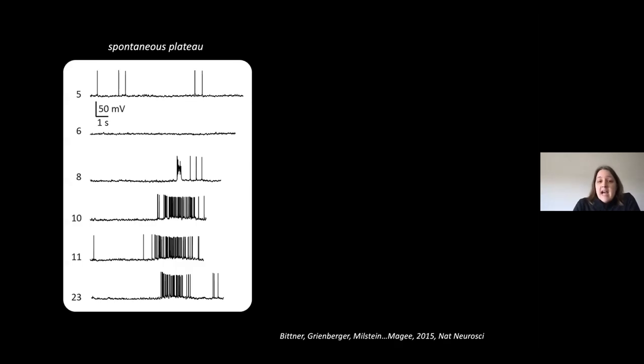Using this technique, we found a few years back that a certain type of burst firing is really powerful at driving novel place field formation. You can see this in this example cell here. Initially, in lap 546, it only fired a few spurious action potentials or was completely silent. But then, after firing such a plateau, and I call it plateau because this is the somatic signature of a large dendritic spike, a calcium spike originated out in the dendrites of these neurons, you see immediately after a place field appeared and was there for the remainder of the recording.